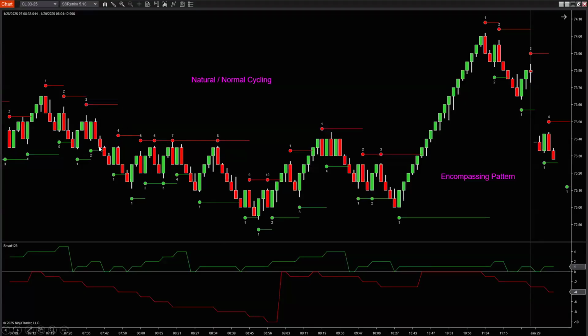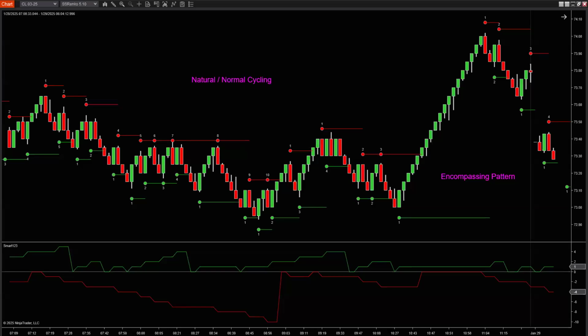Over here on the left-hand side of the chart, this is Smart 1-2-3 going down. So we've got extensions going down, A, B, C, D. Now this is two continuation bars versus two continuation bars, and we would call that a measured move. They are equal. On this next one, this one's a little bit longer. So this one, A, B, C, D, is a little bit longer. You call that CD is greater than AB, to be literal about it.